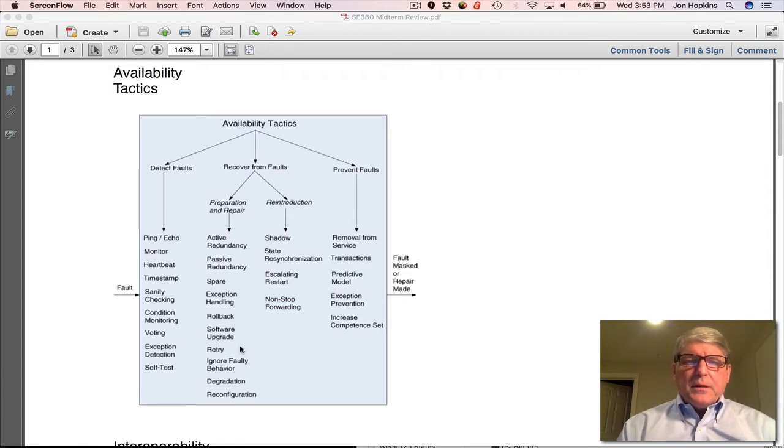The next one is how we prevent faults, or in other words, anticipate unavailability. We saw that if we can predict that something's going to fail, for example, if we see degrading performance over time, we can say, I think this is going to be a problem. I'm going to rejuvenate, and that's a key term there, rejuvenate this service by restarting it. We might remove it from service altogether.